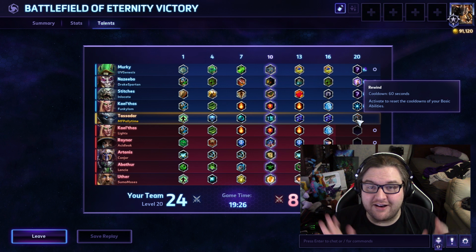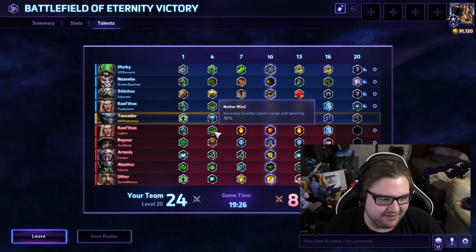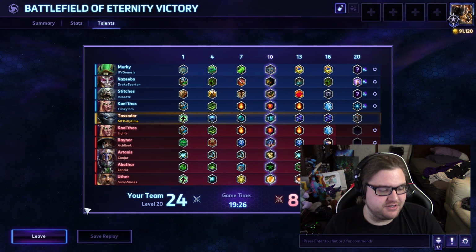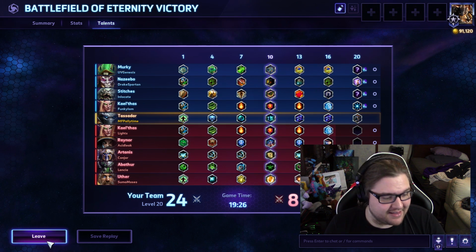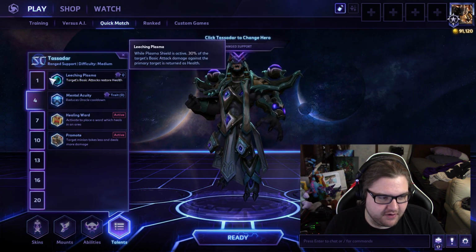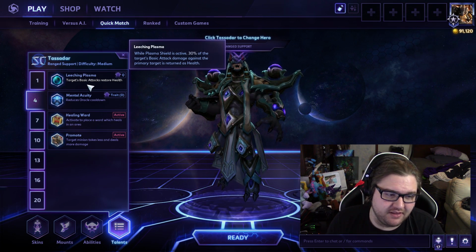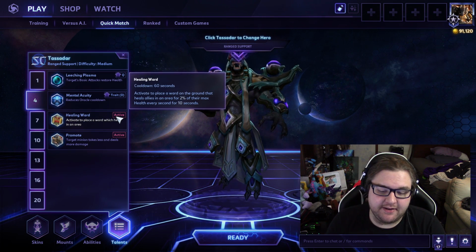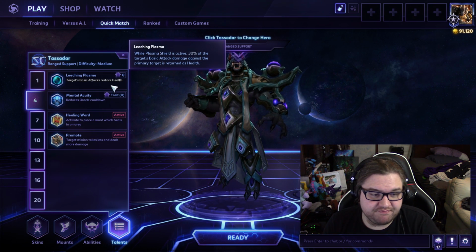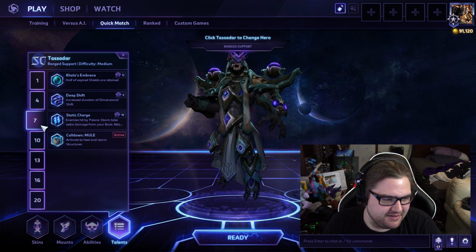I've done a ton of Tassadar videos over on Squadron channel. I've done a ton of Tassadar videos on my channel. He really is a fantastic character, and now he has the option to support more, which he was lacking in the past. So I think he's in a pretty good spot. At level 4, I could have gone for Healing Ward, or if we had more auto-attackers on our team, we could have gone for Leeching Plasma. But again, most of the damage being done by my team was through spells, so Leeching Plasma doesn't really help much at all.